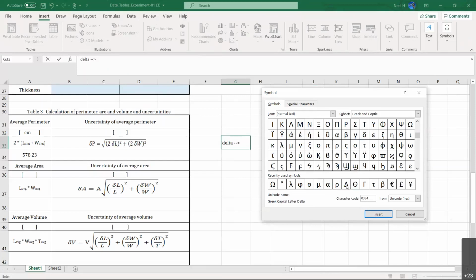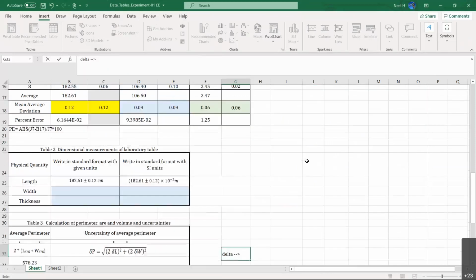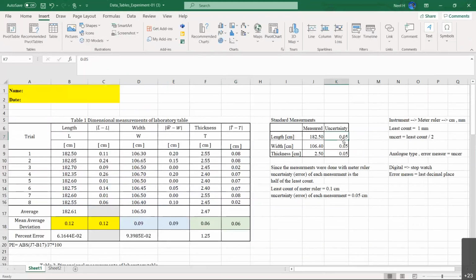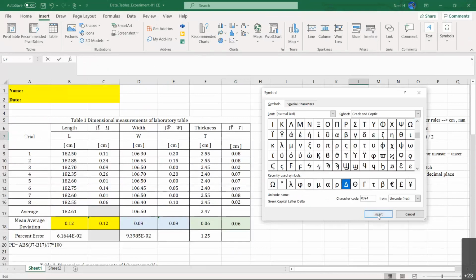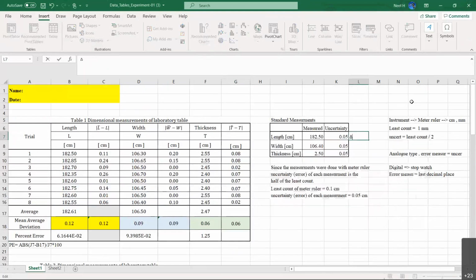The uppercase delta in uncertainty usually represents the measurement error directly. For example, this one right here is uppercase delta L, which is the direct measurement error for the length value.